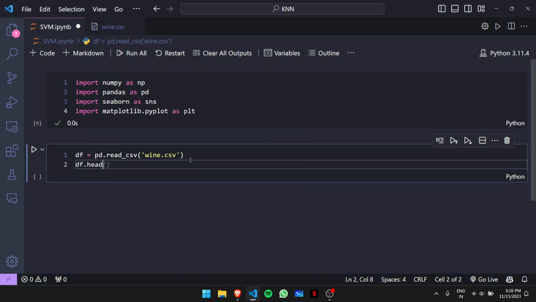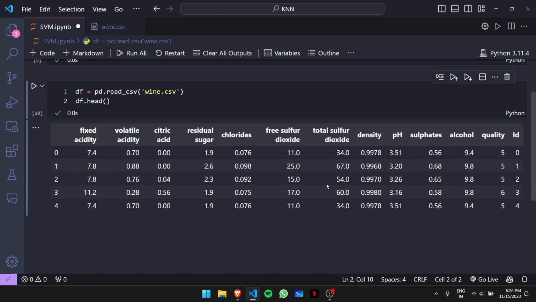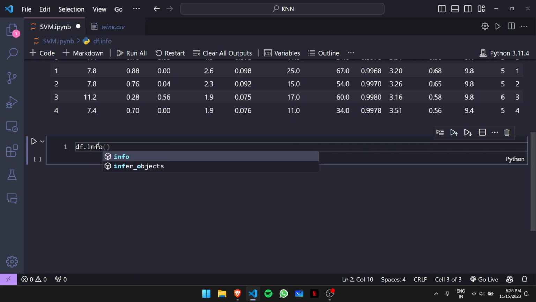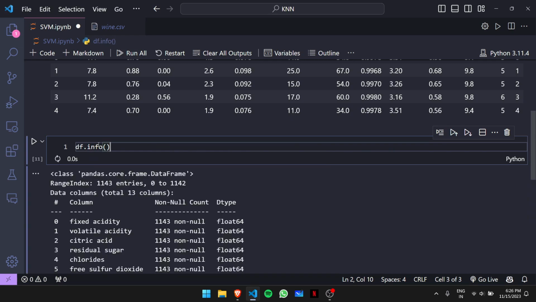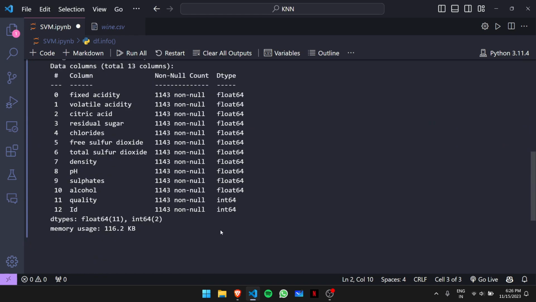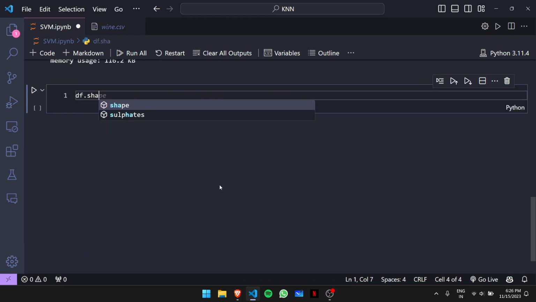Let's see how it looks. This will print the first 5 rows. This is how the dataset looks, and I'm going to take quality as my target feature. We have 13 columns, 13 features. And let's see the shape of it.